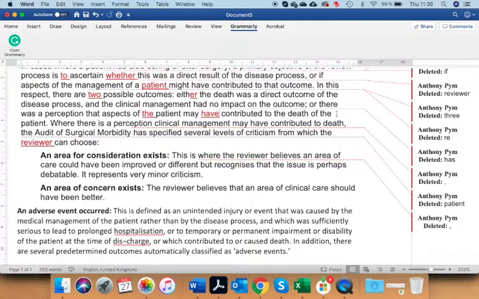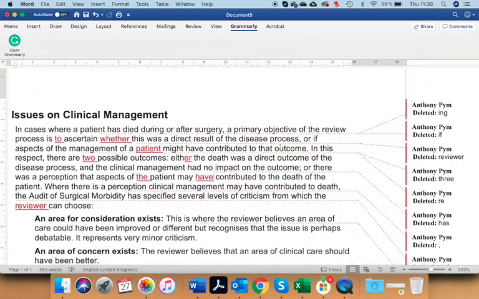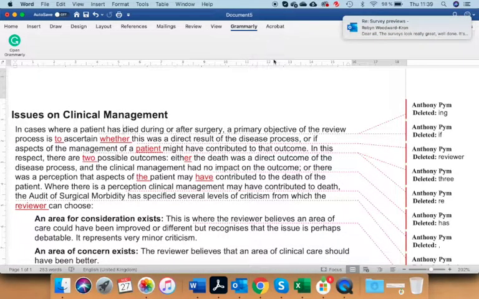Now, let's say I've sent this off to a second translator or a second reviser, or in this case, reviewer or editor, because we're not looking at any ST. And somebody's going to go through and just see if what we've done is good or bad.